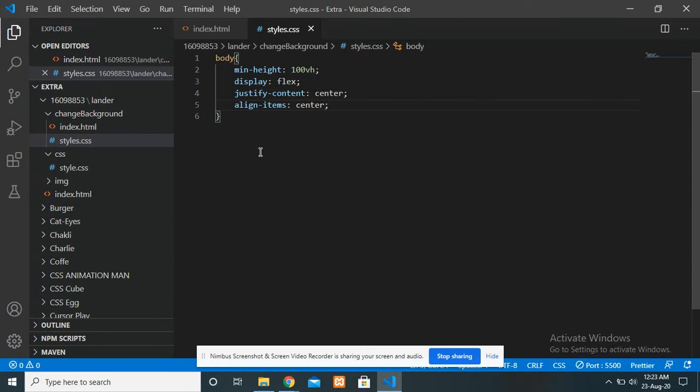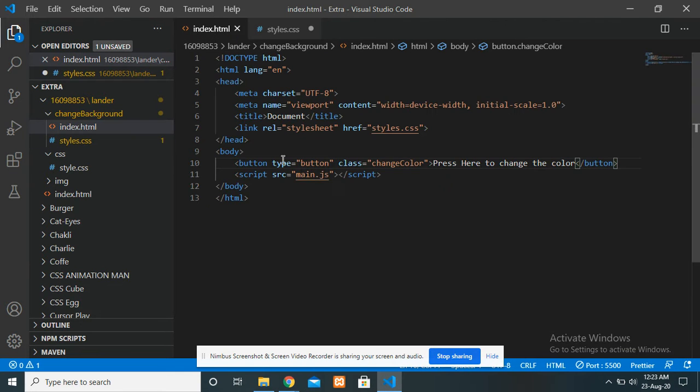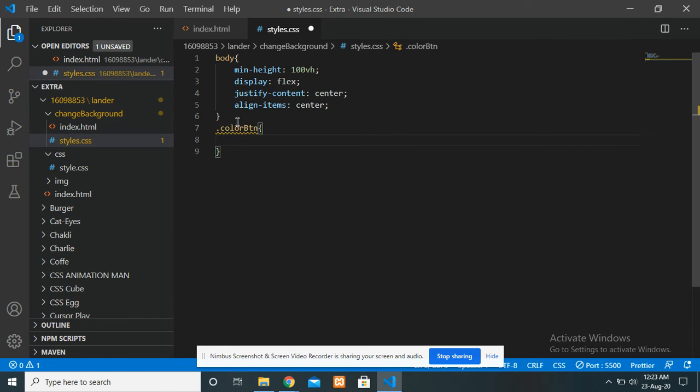Now I want to add some styling on this button. So for the button, we add the change color class. I want to add some padding right now.